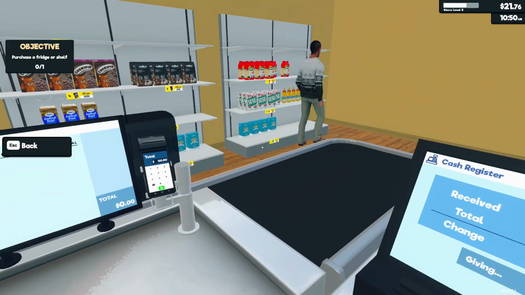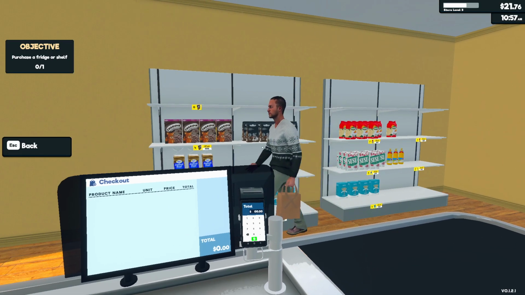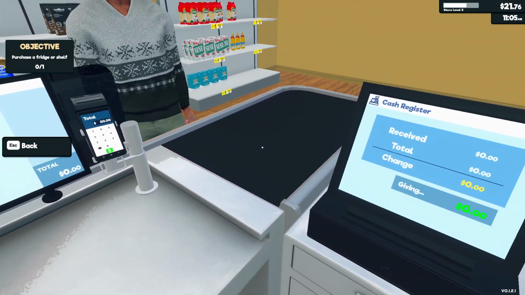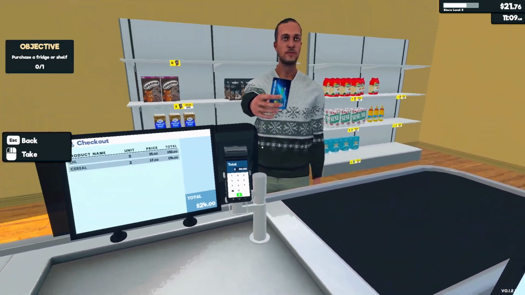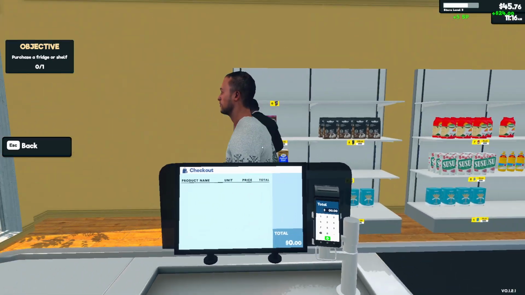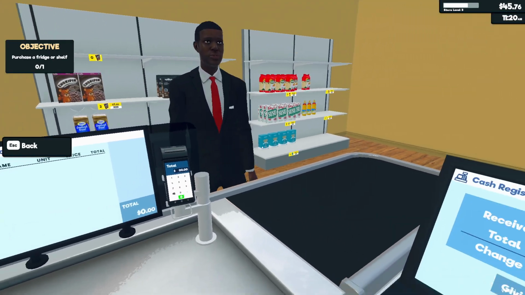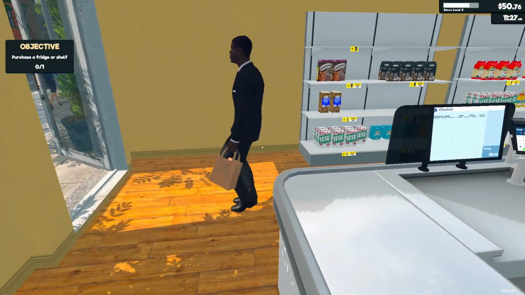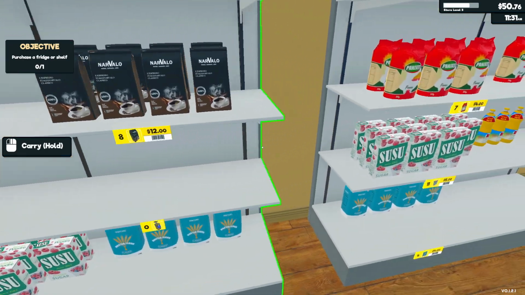Who says bread's too expensive? Ooh, oil? All right, what else are you buying? Box of cereal, my man. Two boxes? What are you trying to do, flex on me? Put that thing away. Come on. Dude's flexing his wallet here. Thanks, buddy. Exact change. I appreciate it. We need bread.